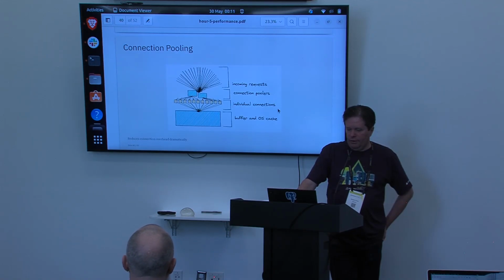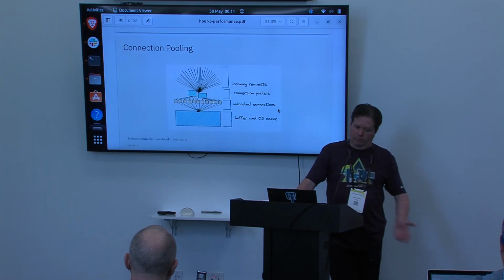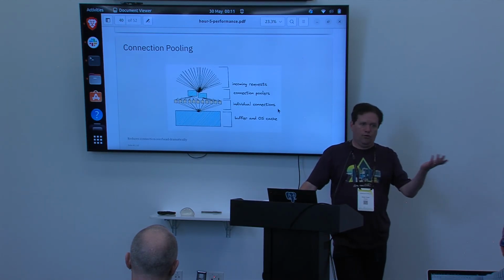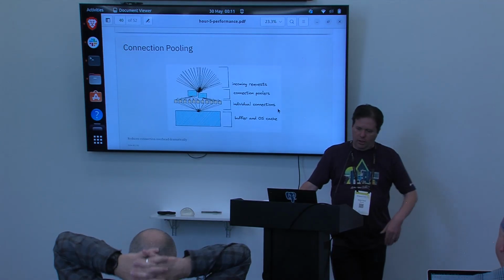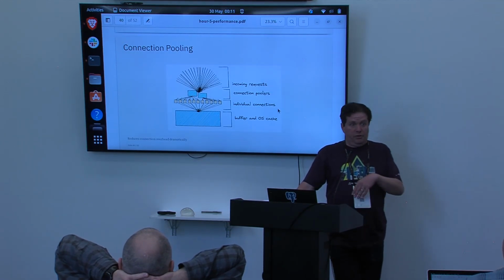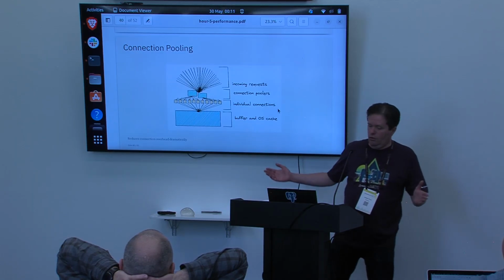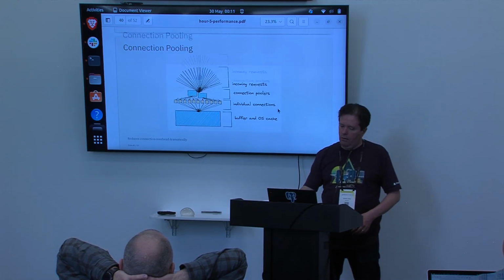So connection pooling, we discussed this briefly earlier as well. This is really just about avoiding thrashing your server. You can go all the way down the complexity route to letting your proxy figure out what's a read and what's a write, and do all of that config. Or, if you have a simple enough workload, you can just stop the thrashing. There's a whole range of options there.